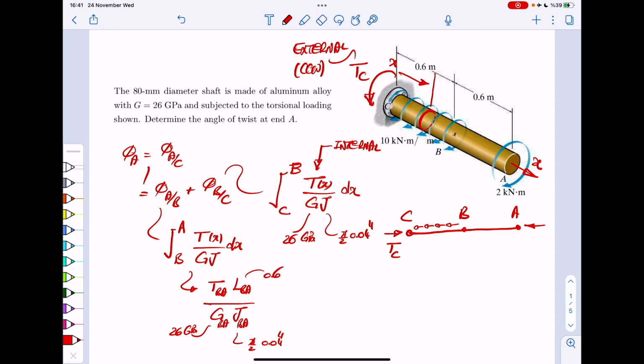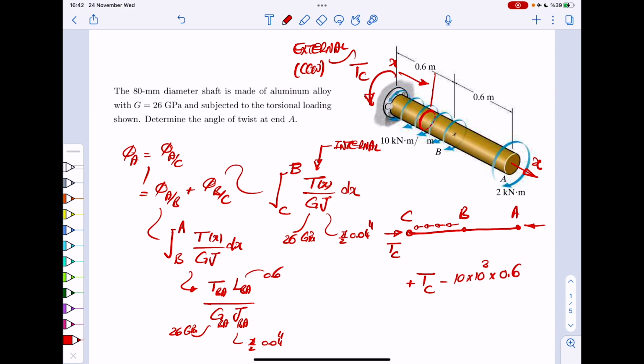All right, so for this system, if you want to write your equilibrium here, you would say TC with a plus, because our plus direction is towards our X direction. So it would be plus TC minus the integral of these distributed loads. But since they are constant, instead of integrating, we can just multiply that 10 by the length. So it would be minus 10, and then they are in kilonewtons, so we have 10 to the power 3 times 0.6.